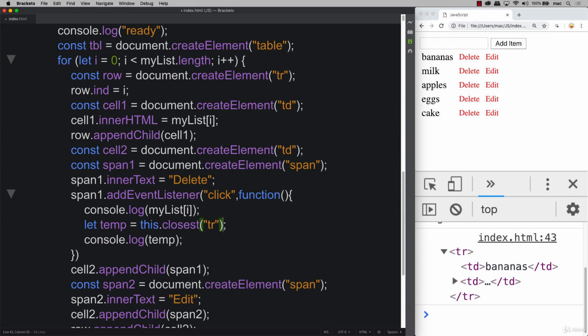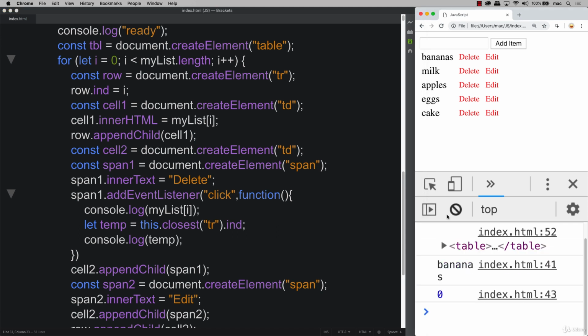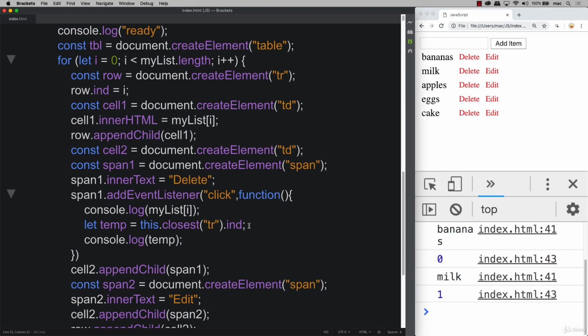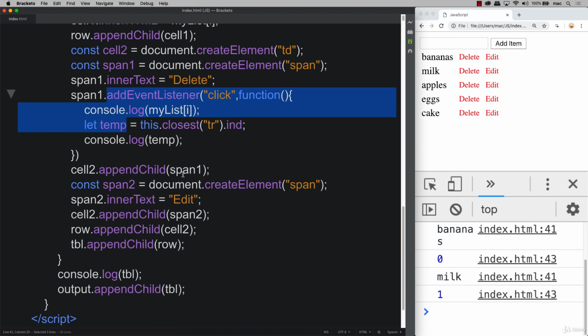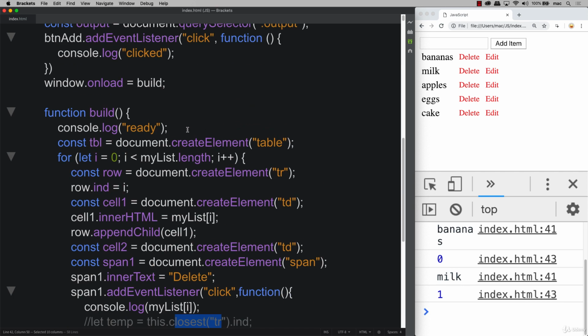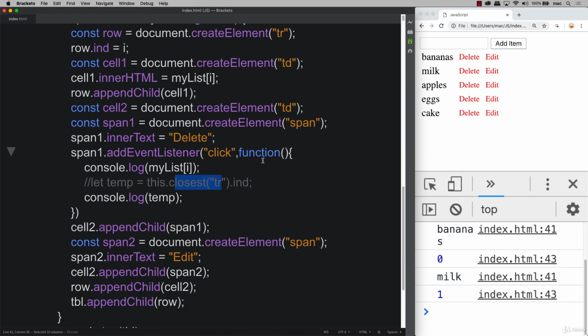And then that gives us the ability to return back that information that's contained within there. And we could also at this point get the value of ind. So this is the value that we're setting over here, and it's actually going to be the same thing. So we're getting that index value. So there's a number of ways to do this. And if you don't have the function here, if you've got some other functionality, you can do it this way as well. But we don't actually need to because it's nice and easy and neatly laid out for us. So I'll leave closest in there because closest is a really great function if you do need to navigate up and select different values that are contained within an element. And especially if you've already created this table and if you're updating it with JavaScript, if you're not building it out from scratch every time, then using closest is a really nice, neat function to try out and add in.